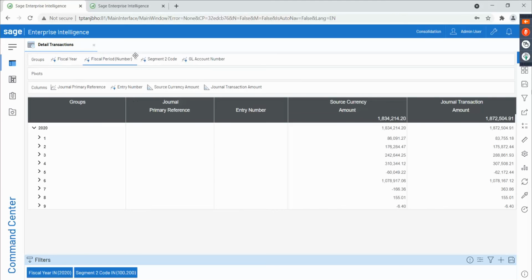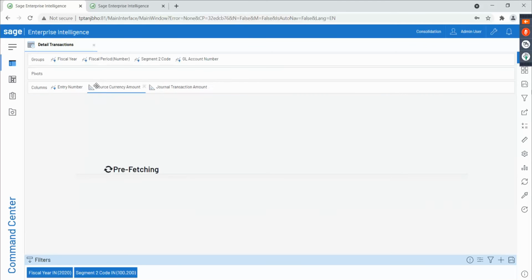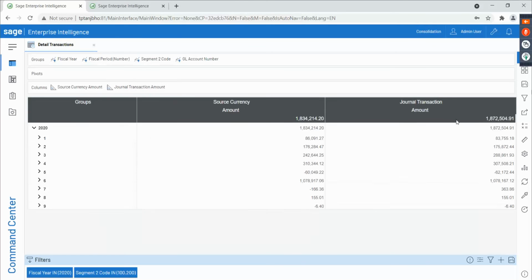Now, this is a pre-existing report which comes with these fields pre-fed into it. But if you want to slice and dice these reports, modify them and see them the way we want to see them, we can totally do that as well. For example, if I want to get rid of some of the fields here, I can simply hover onto them, click on the cross, and they will be eliminated. Then we will be left with only two columns in this report, which will be the currency amount and the general transaction.